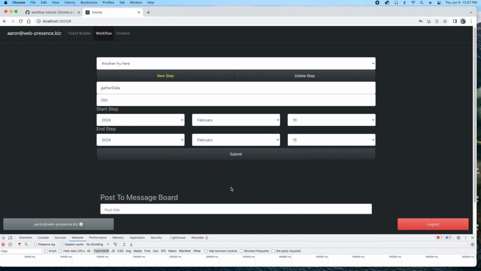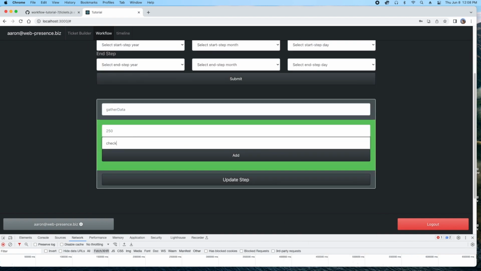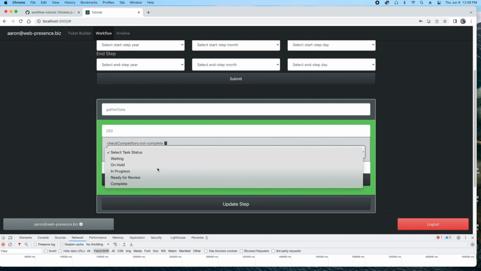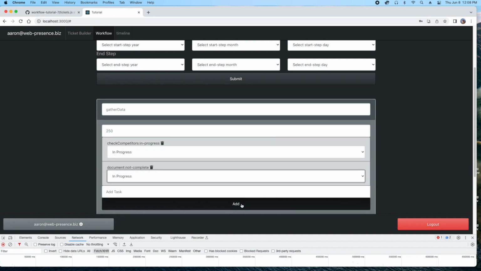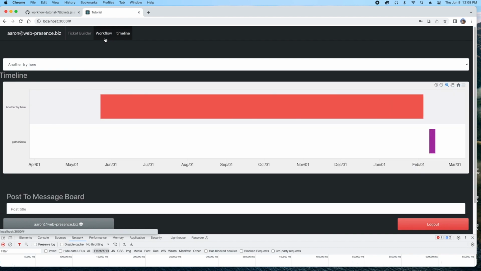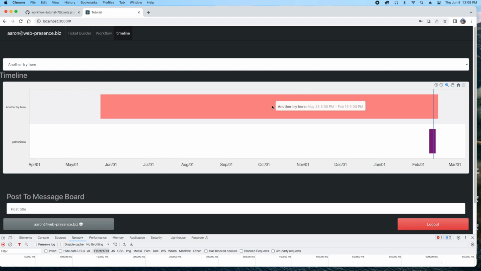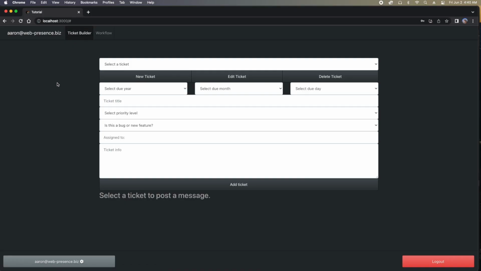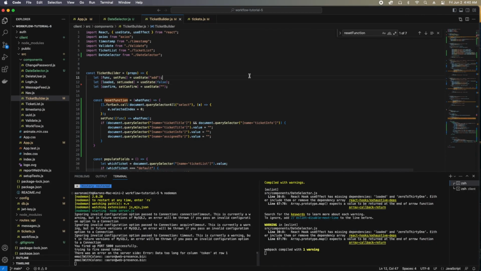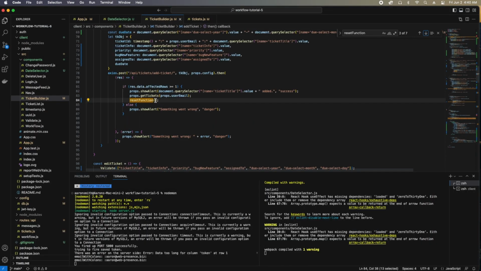All right, let's go ahead and look at what this is. We're going to get out of this lesson. As you can see, this is the module where we add steps and then we add tasks. It's our task module workflow. And now, as you can see, that data for each step is showing up in a new timeline module we'll be building. So we'll be having a start date and a due date, and then a bunch of other dates based on our workflow.